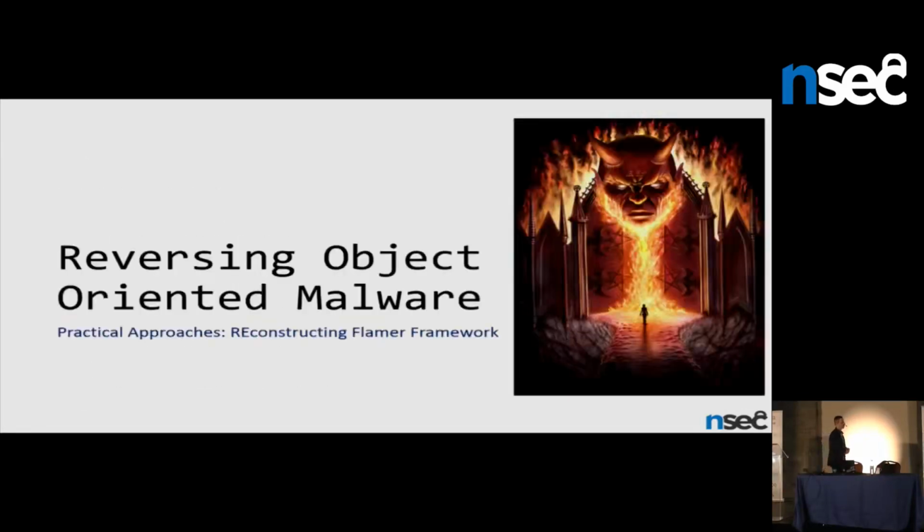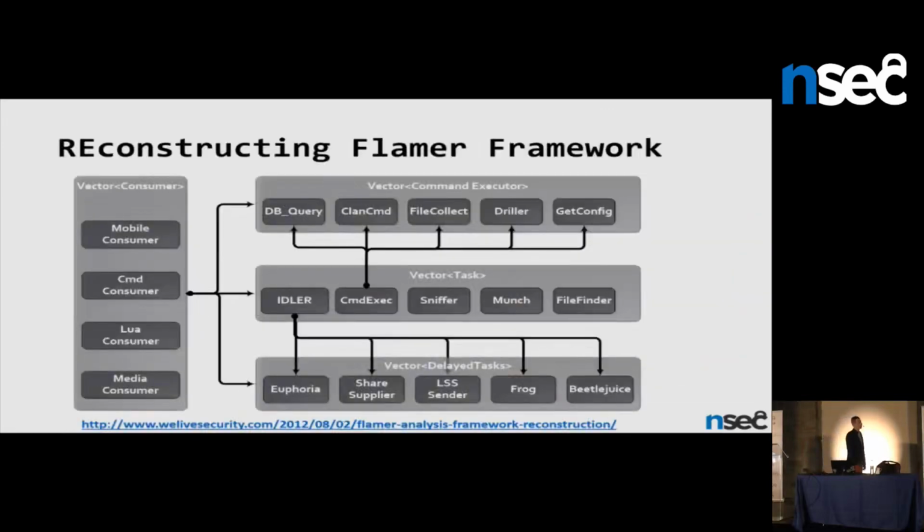Let's now take a look at some real malware which we've come across while working on malware analysis. First, I'm going to speak about Flamer. Flamer is arguably one of the most difficult malware samples to analyze. One of the samples which we received is about 6 megabytes, statically linked with the Lua interpreter, the SQLite database, and a lot of additional code to analyze. First, let's take a look at its framework, because it's very common for such complex malware to implement itself as a framework.